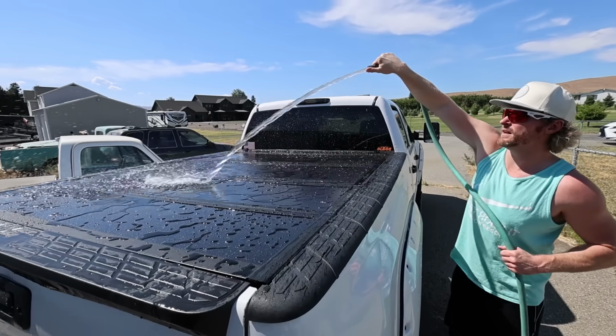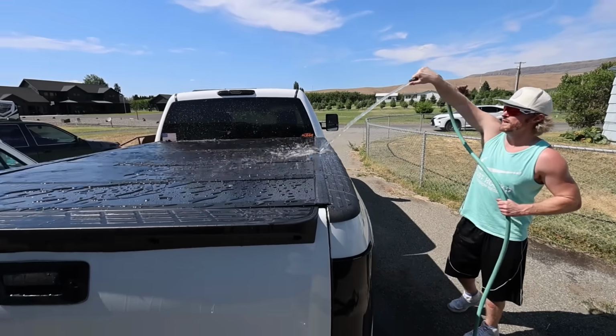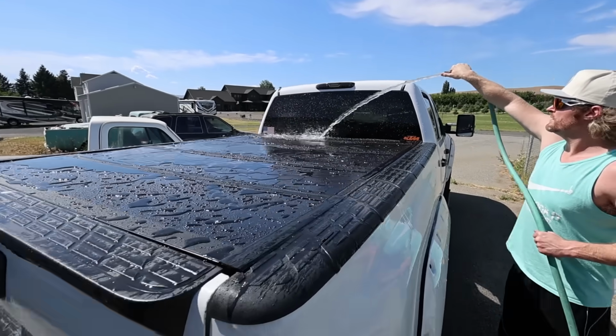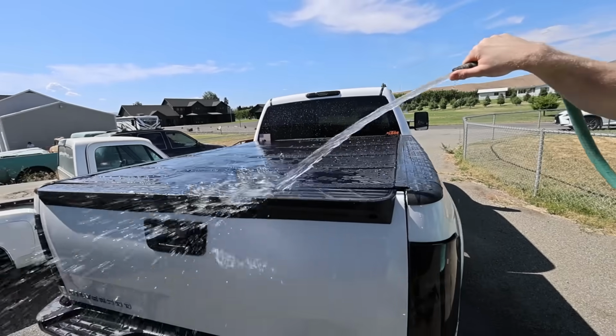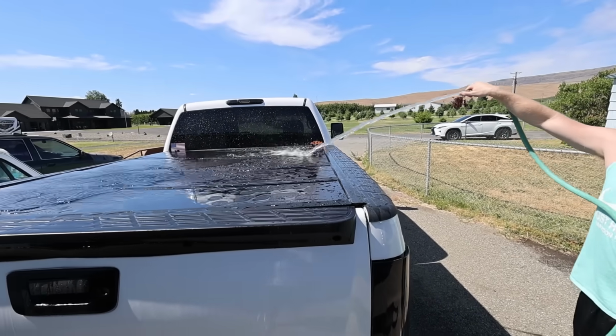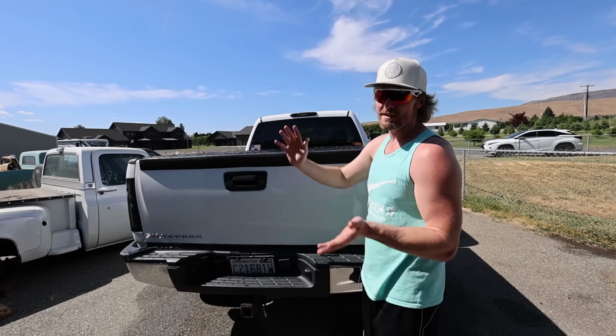Make sure and soak it nice and good. Hit it from the sides. And then we'll make sure to get up here by the tailgate. That should be good. Now that all the water that has pooled up on the top's kind of drained off, let's see how well it did.